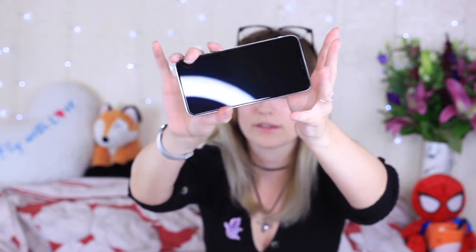So this is the phone out of the wrap. Now you can see that it's extra shiny now. It's really pretty. It feels a lot heavier already compared to my 6s Plus. So I'm hoping that I do not drop it because of the weight difference. So while this is turning on, I'm going to have a little look at the other stuff in the box.